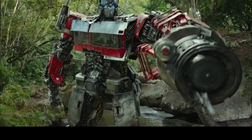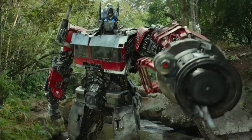According to TFW 2005, there's a new product that's coming out. There's supposed to be Rhinox Classic Muscle Costume, Cheetor Muscle Costume, Optimus Prime Muscle Costume, Bumblebee Muscle Costume for toddlers and all that kind of stuff. And then accessories, an Optimus Prime Blaster, Bumblebee Plasma Cannon, and a Bumblebee Stinger Sword.